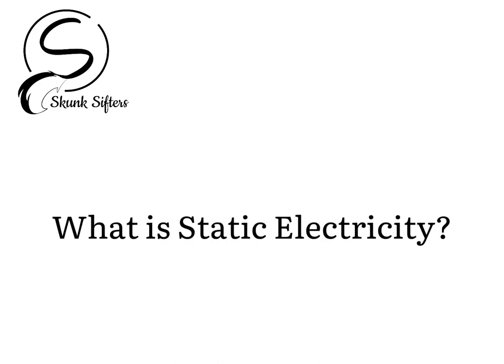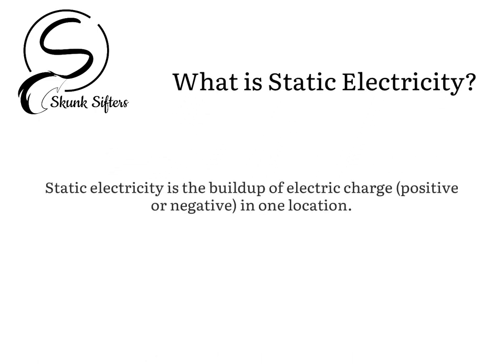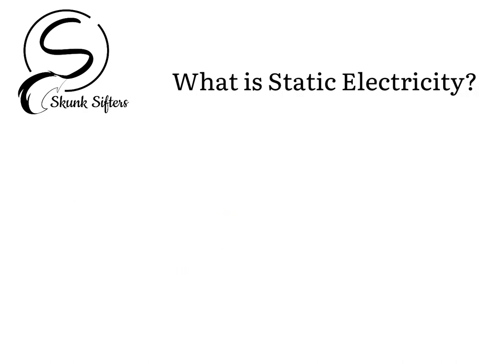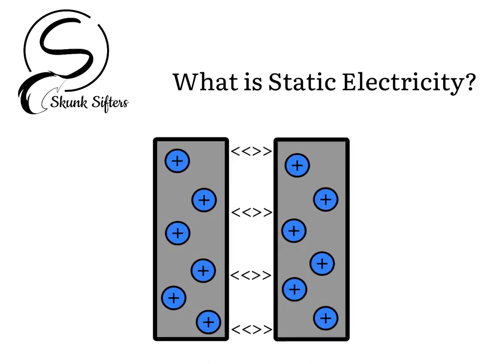So, what is static electricity? And don't worry, I'll be as quick and basic as I can. Static electricity is the buildup of electric charge, positive or negative, in one location or surface, also known as electricity at rest, as static means there's no movement. An electric charge can either be positive or negative, known as protons and electrons respectively. Two surfaces with the same charges repel, whereas opposites are attracted to each other.